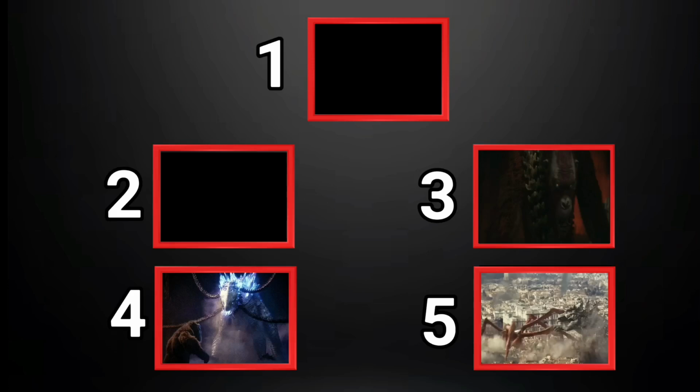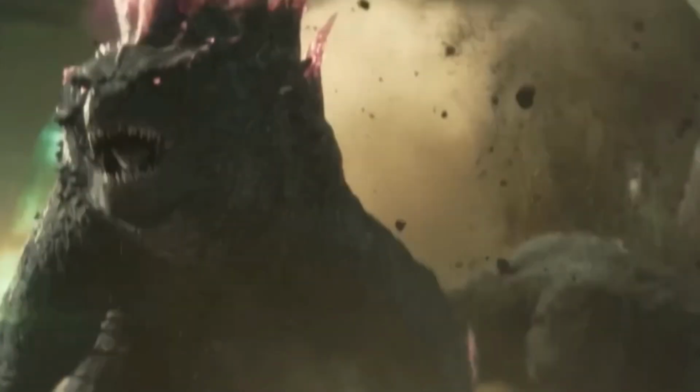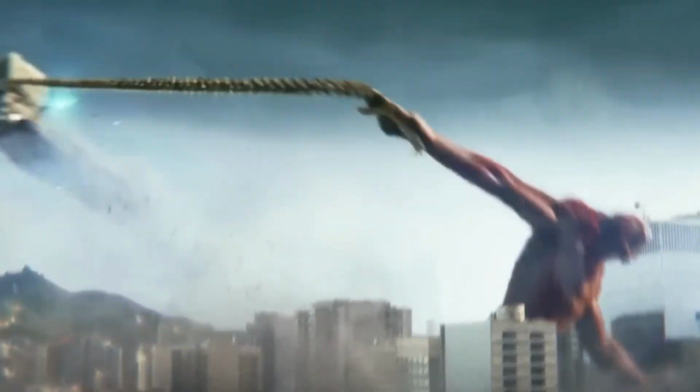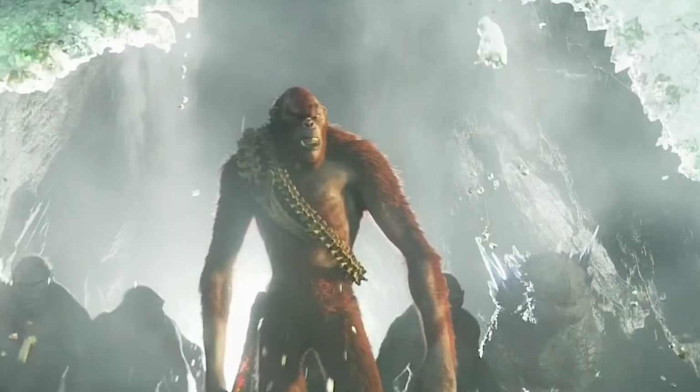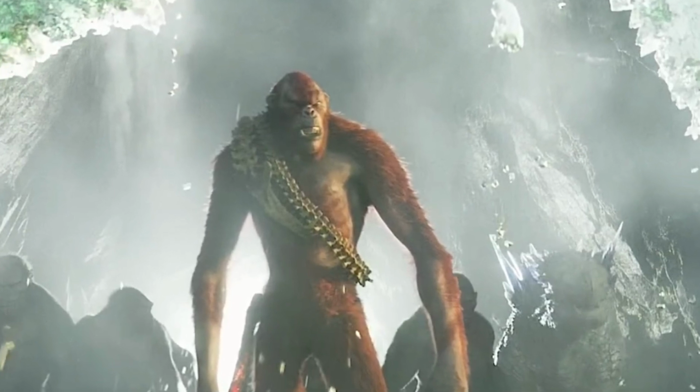Now at number 2 is the epic giant monster fight that is teased in the trailer. But you see basically Shimo and Scar King jumping against Godzilla and Kong. And you also have Mothra in the mix. This whole battle, I loved the face-off. I love how Scar King comes through with Shimo. They're kind of facing off. They're about to go into the real world.